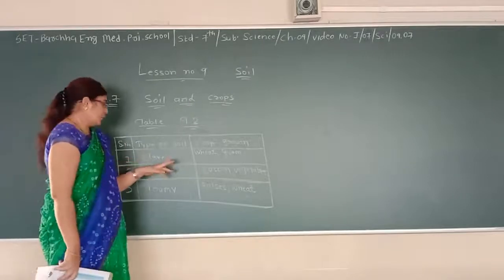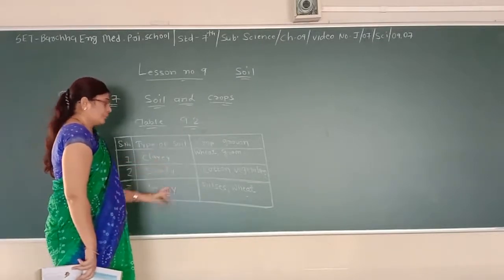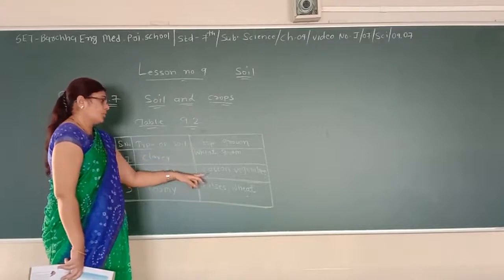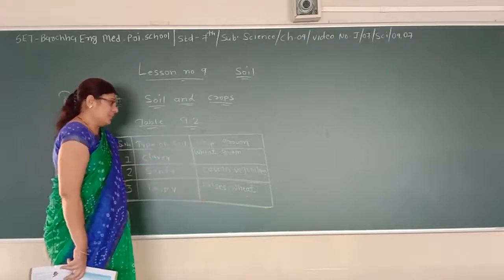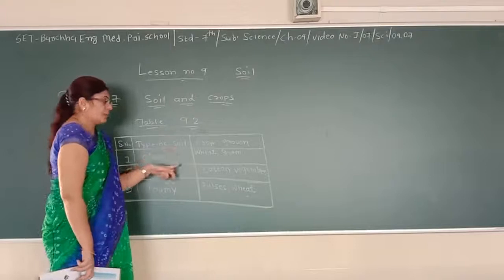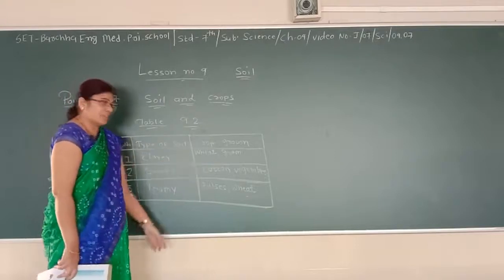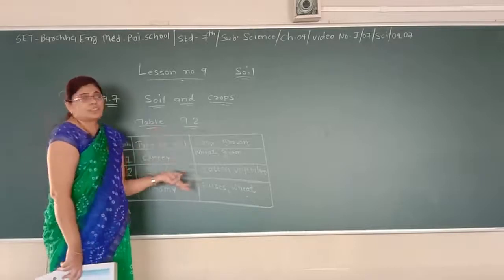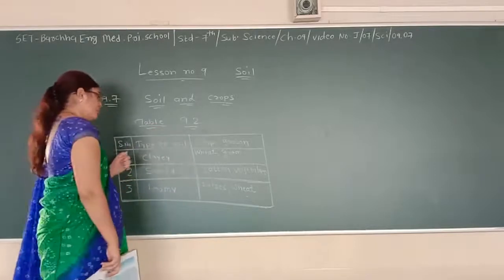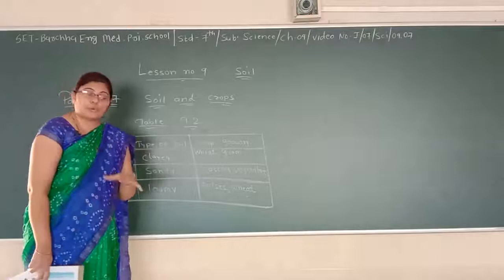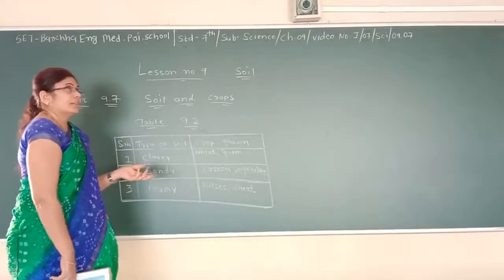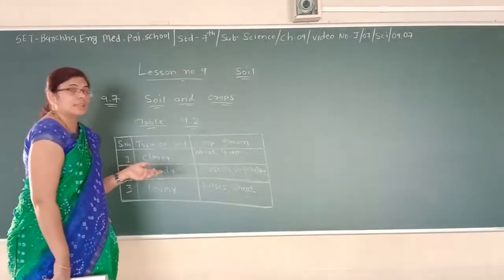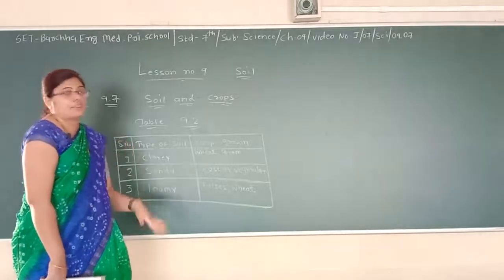type of soil, that is clay, sandy and loamy. Crops: wheat, gram, cotton, some kind of vegetables, pulses and wheat. So clayey soil is better for growing wheat, gram and so on. Sandy soil is for cotton and vegetables, some kind of vegetables which don't require more water, and if it requires more sunlight so that the water gets drained fast.